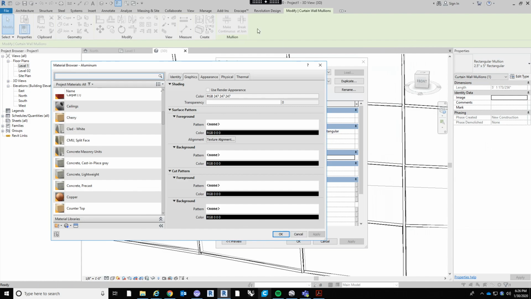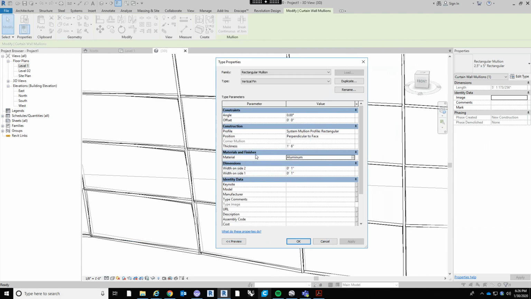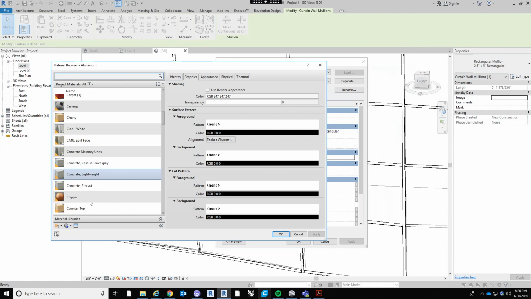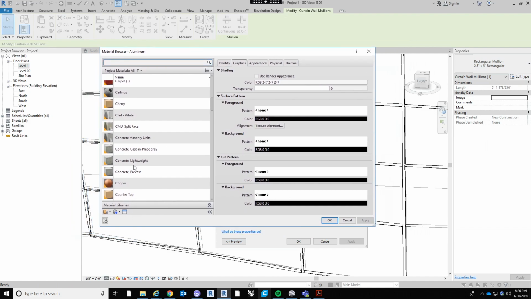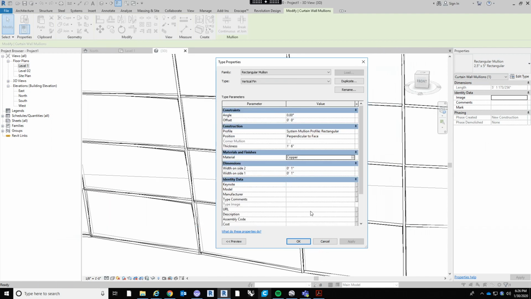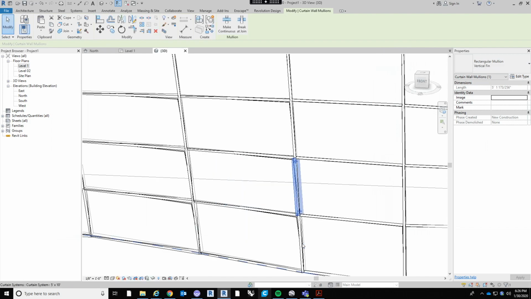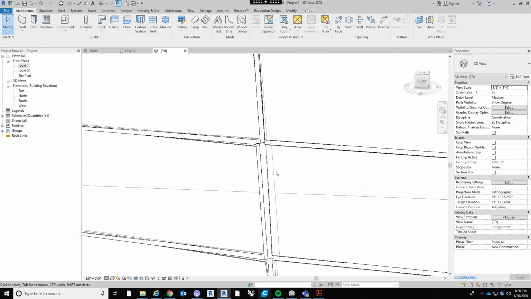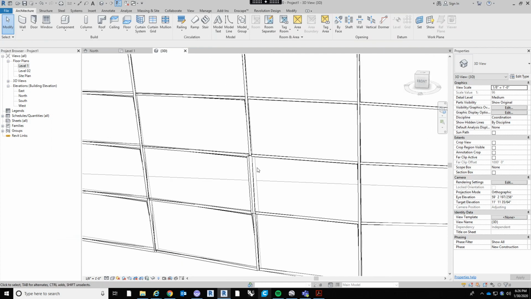And yeah, I know. So remember to change the material. It's that little button that doesn't appear until you actually hover over it. Doesn't matter what material you change it to. And for some reason, it doesn't want me to select anything. Okay. So if we press OK, now that mullion that we've selected has changed and updated to the dimensions that we put in it.